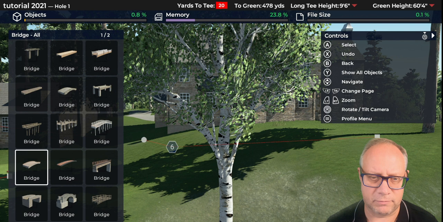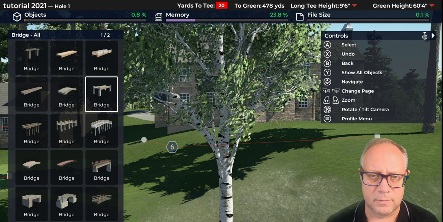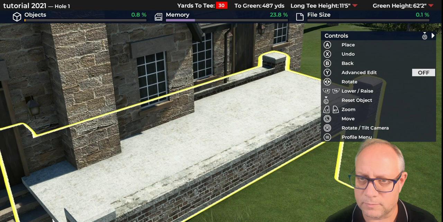Nothing there. Nothing there. Let's see. How about this one here? This one looks flat. Okay. Where'd you go, bridge? There it is. Okay. Wrong type of stone, but we can fix that. I'll show you how we can fix that as well.